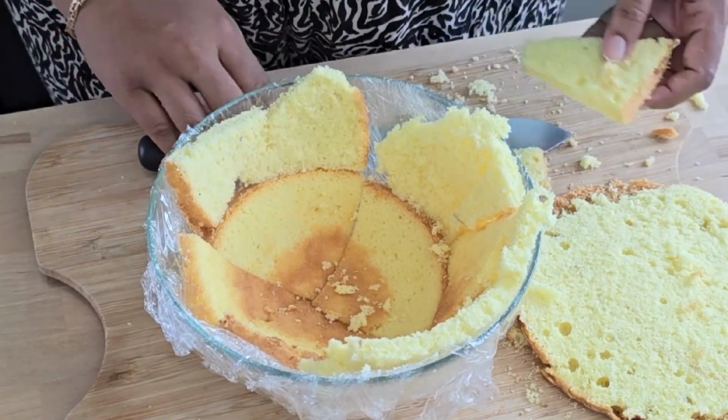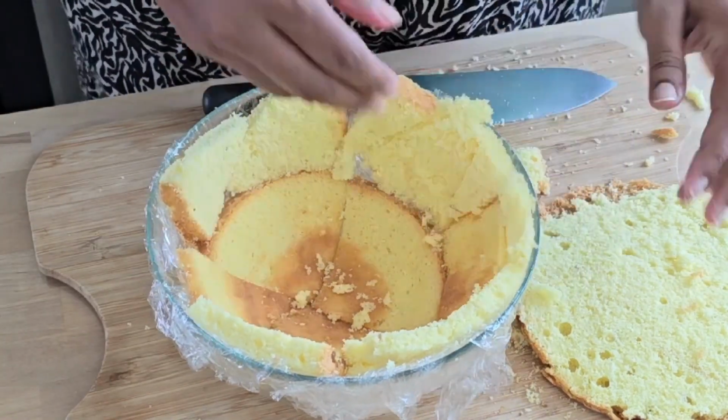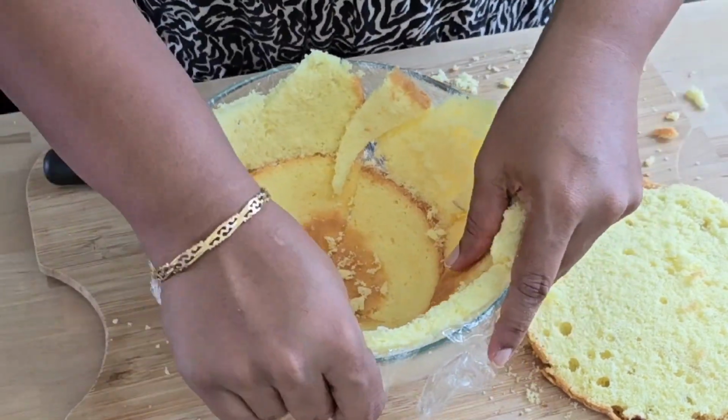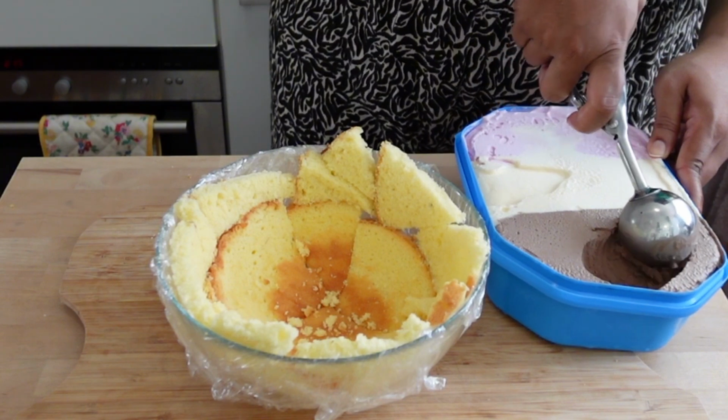Most people make this with just cake at the base, but I prefer it when the whole thing is encased in cake. I think it adds a better balance. It also keeps your ice cream in place and it stops it from melting too fast.